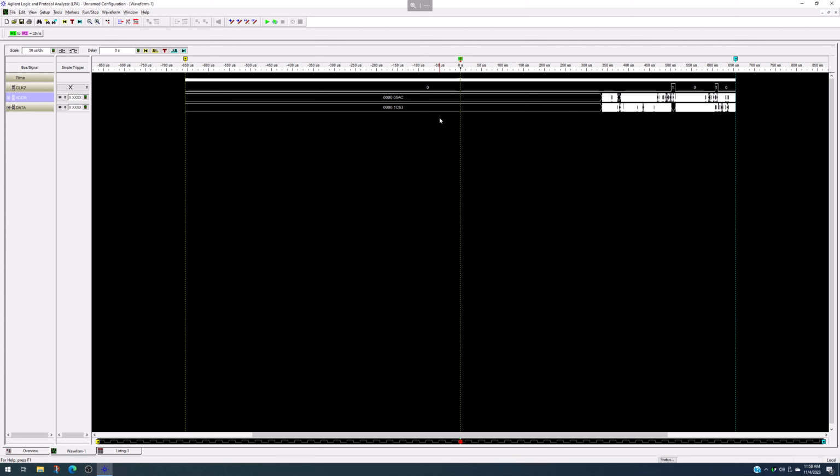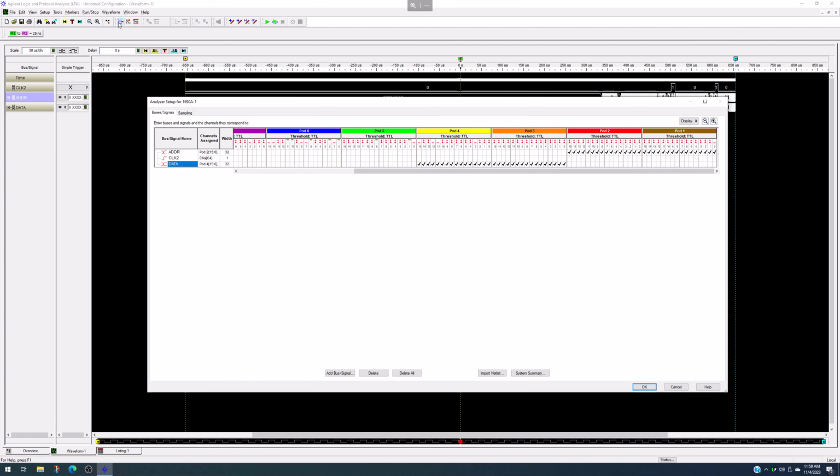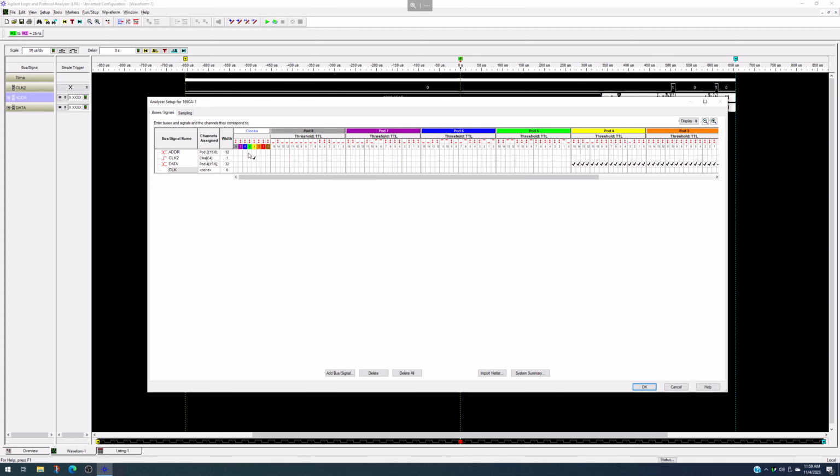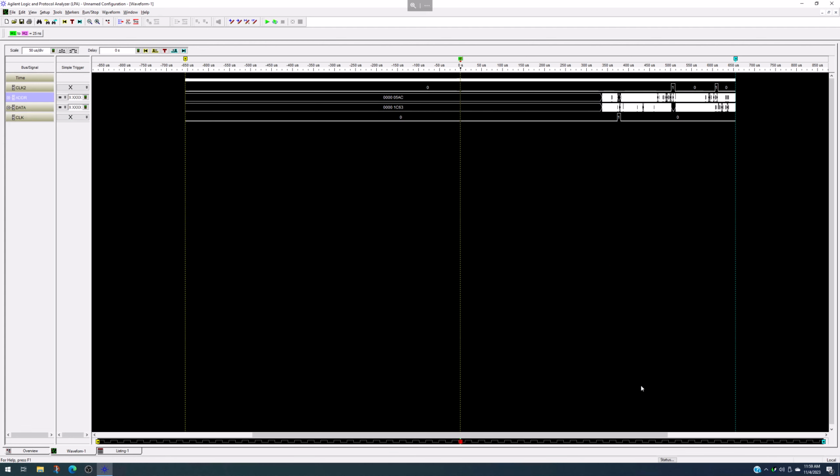Now keep in mind that what really matters for the processor is when things are on the rising edge of CLK. So what I should be looking at is CLK. So I could come in here and add in CLK as a signal. And I know that I've got that coming in on a different one of these cards. And CLK I should be pulling in right here. So off of this first acquisition board, basically pod 1 and 2, I can pull CLK the way I've got it configured.